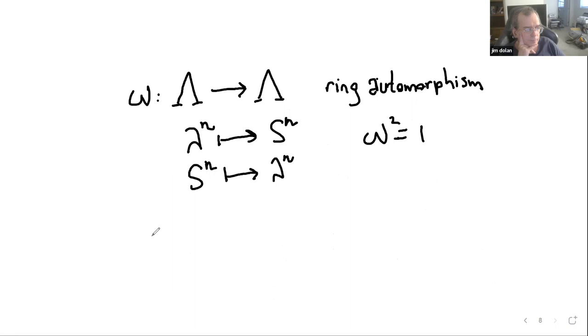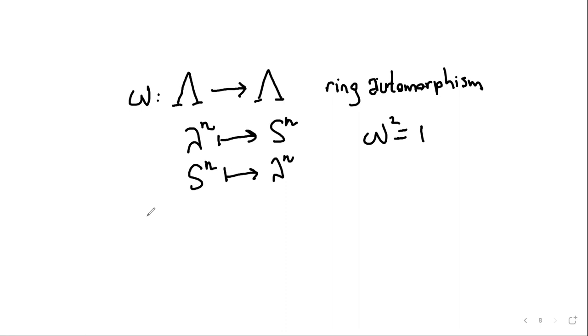I don't quite know why this follows, maybe it doesn't really follow, but one of the spin-offs of this is that if you have any lambda ring, you get a new lambda ring where the new lambda operations are the S operations in your original lambda ring. I mean, it should be just some kind of abstract nonsense.